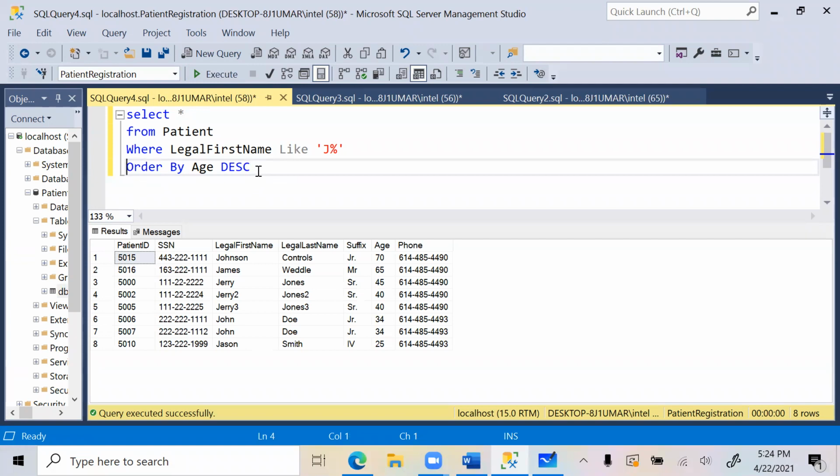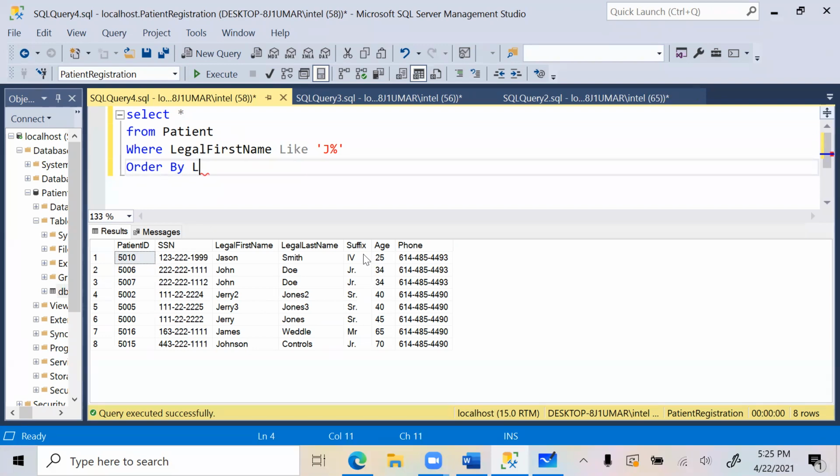Okay, so order by is a very powerful feature as well. Let me come back and say ascending here. Now you can apply it on any column. It doesn't have to be age.